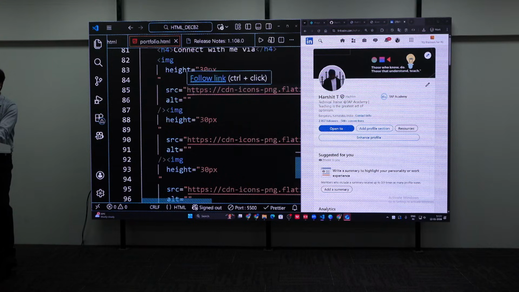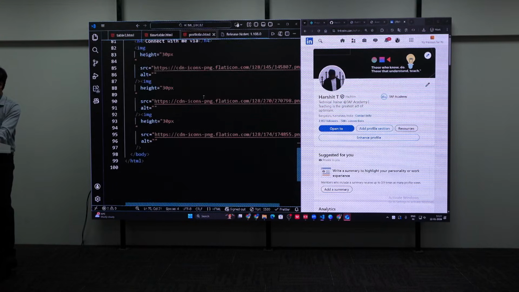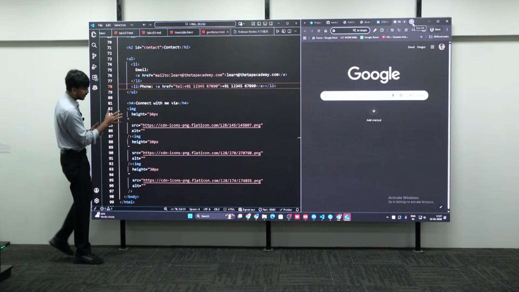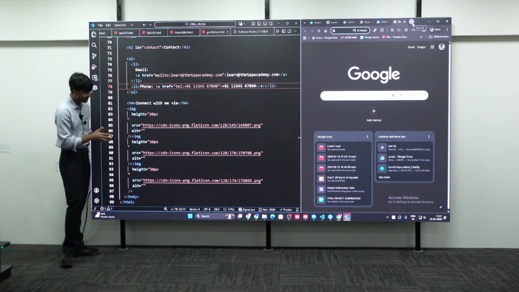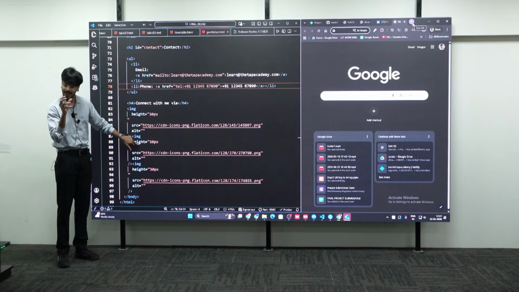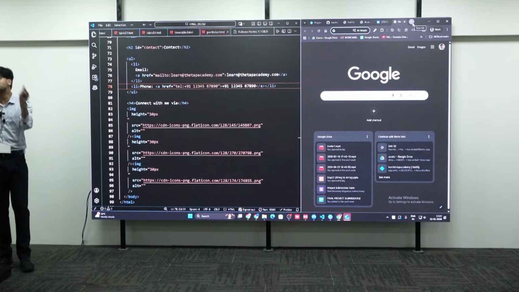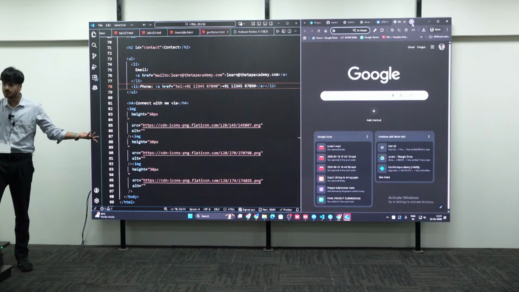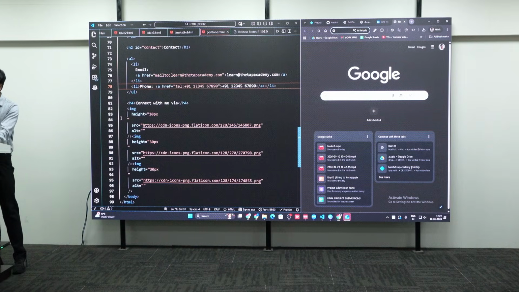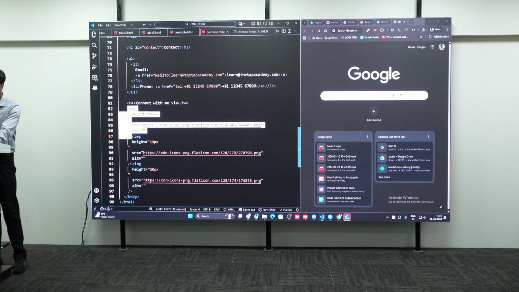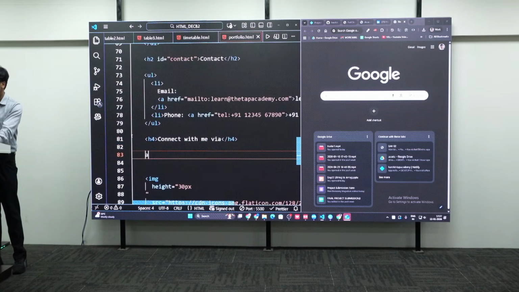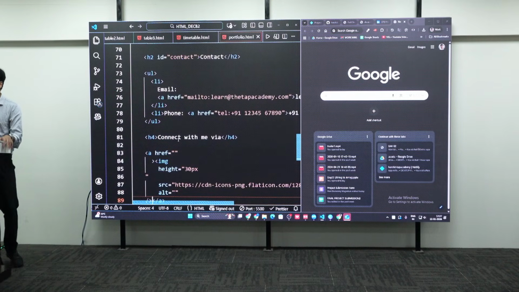This is your LinkedIn logo, which means let me first reduce the screen. First, let me close this. You are getting distracted. So now, what I should do is, this is my LinkedIn icon. Ultimately, the image should be inside the anchor tag. See, if text you can give an anchor tag, image also you can give, right? Which means this entire image tag, I should cut it, and I should place it inside the anchor tag, that's it. I'll just say anchor, and between it you should place the image.